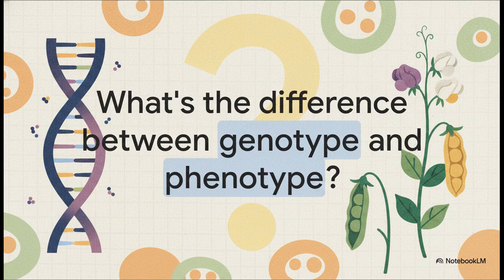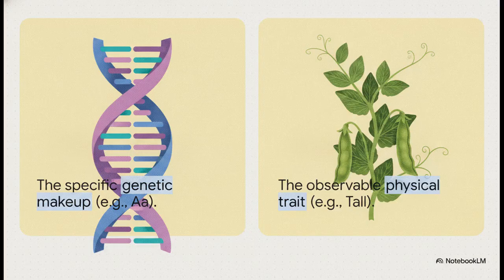What is the exact difference between a genotype and a phenotype? Just think about the prefixes of those words for a second. So here is the crucial takeaway. Genotype refers to the hidden genetic makeup of the organism. It's the specific alleles it actually carries inside, like capital T capital T or capital T lowercase t. Phenotype, on the flip side, is the observable, physical trait that you can actually see with your own eyes. It's whether the plant physically looks tall or looks dwarf. So just remember, genotype is the hidden code and phenotype is the physical result.